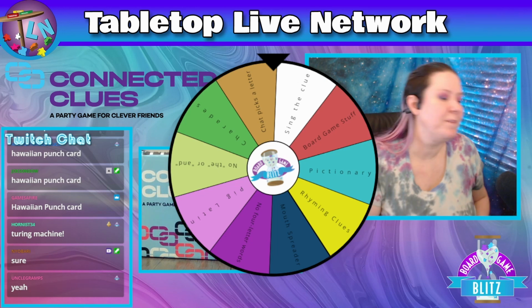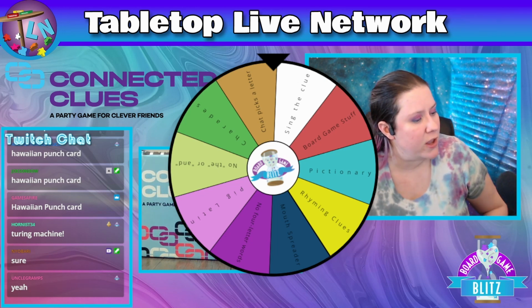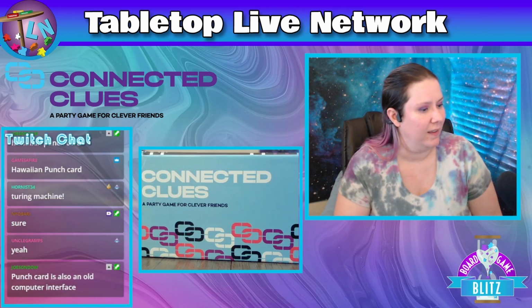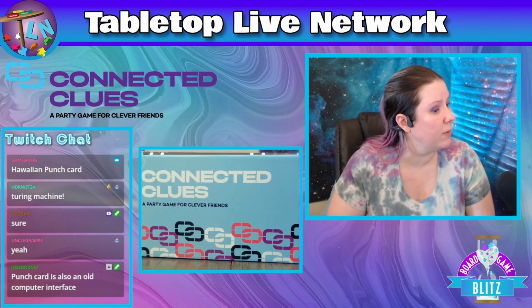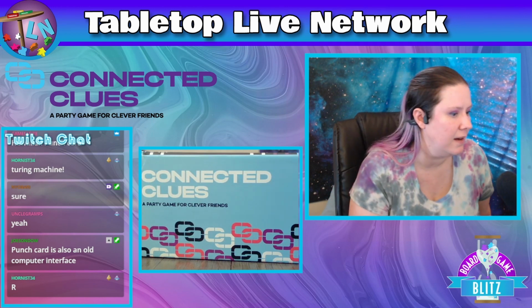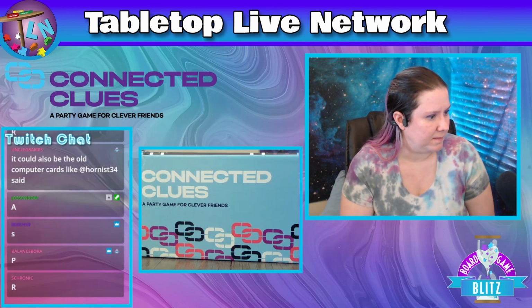Chat picks a letter. All right, chat, pick a letter for me that I cannot use in my clue giving and try to come to some kind of a consensus. Punch card is also an old computer interface. Okay, for Turing machine stuff. Yeah, I see that.